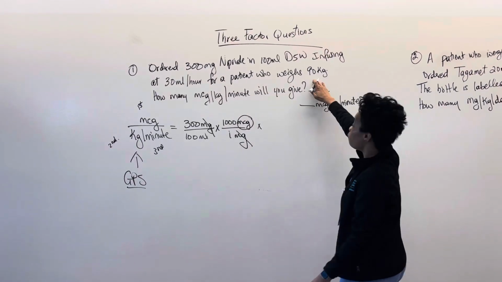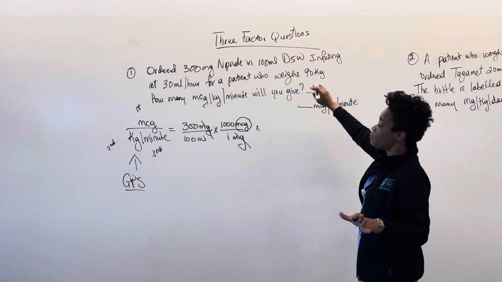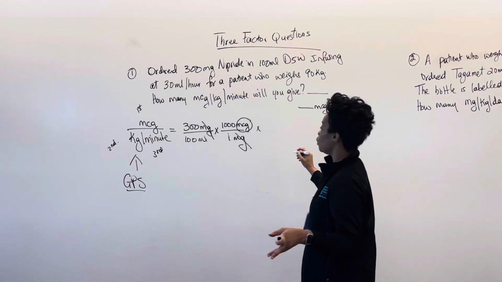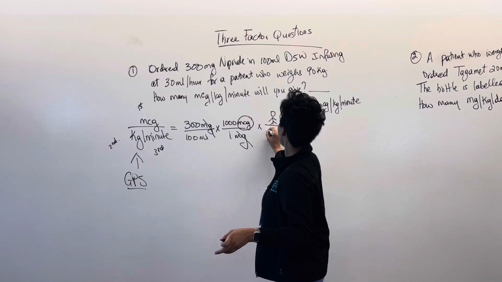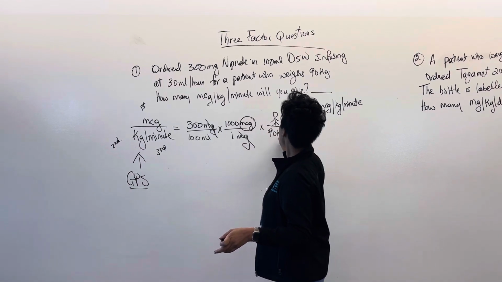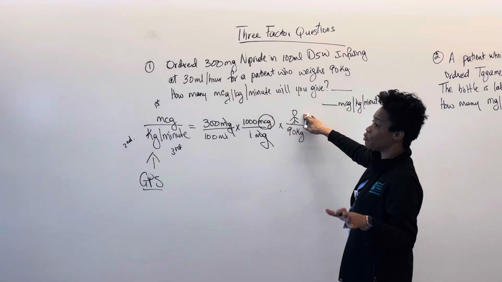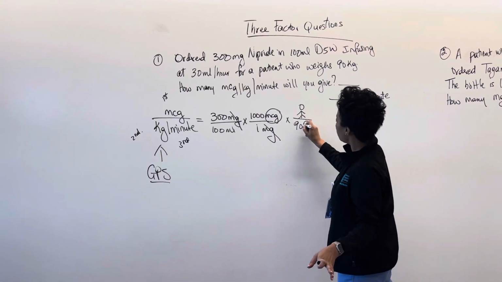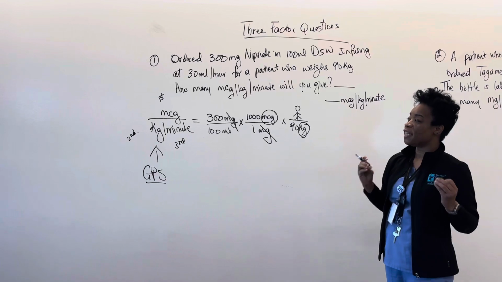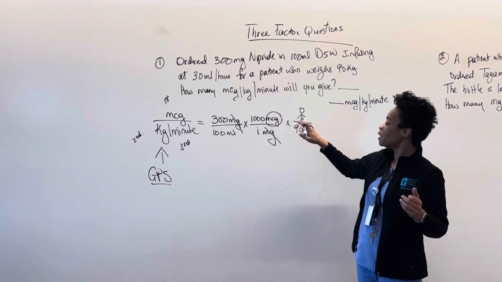Okay, now I'm gonna find kilograms. So the weight, I'm very lucky today, the weight is in kilograms, so I don't have to use a conversion. So I'm gonna put one patient, and I'm drawing this stick man because I know nursing students love to insert things or numbers here. So I'm just gonna put the man here. And I have kilograms. I circle what I want to keep. So I want to keep my micrograms and my kilograms.